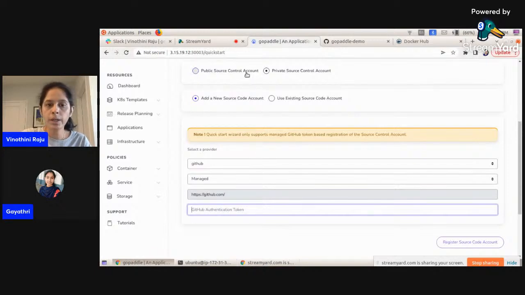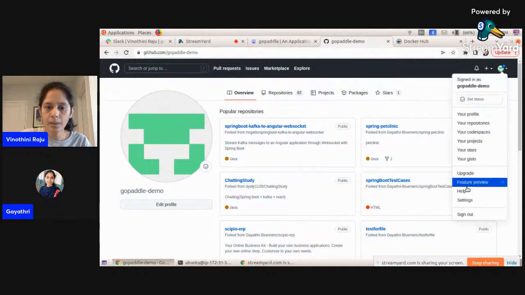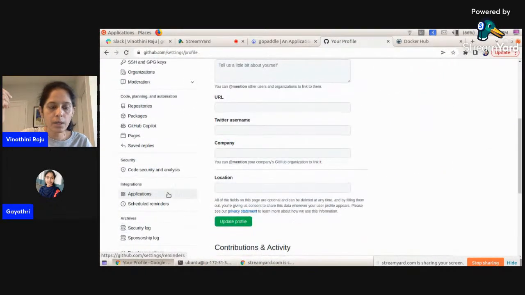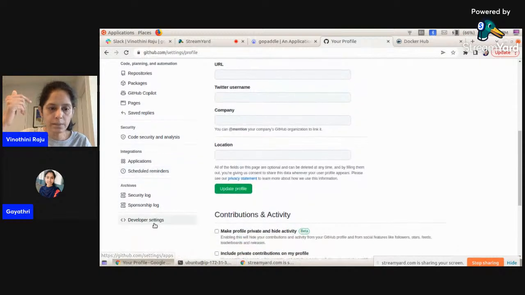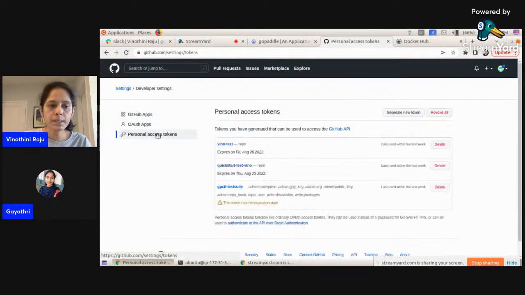So if you go to your GitHub account, under settings, you can choose the developer settings, the last option there, and you can create a new personal access token.